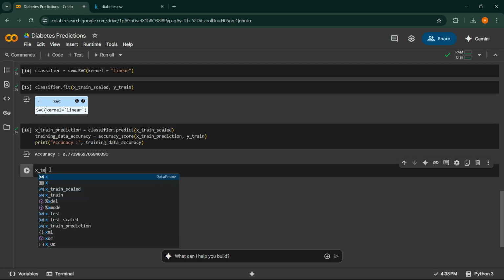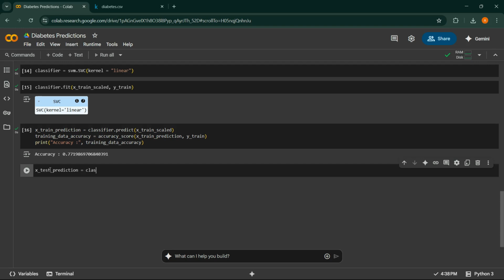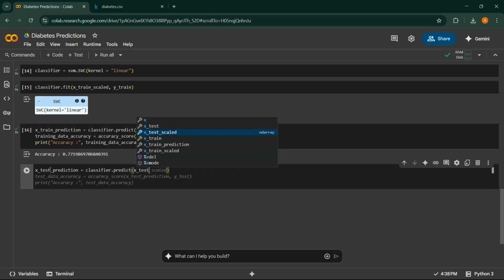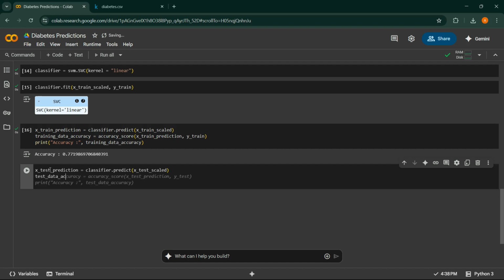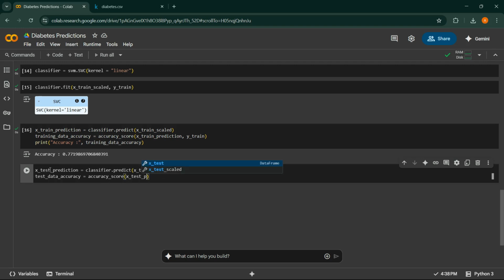So we will create a new variable X test prediction, and we will give classifier dot predict, and in this we will pass the X test scale data, because we want to know about the test data accuracy, which is accuracy score of X test scale data, prediction data, and Y test data.